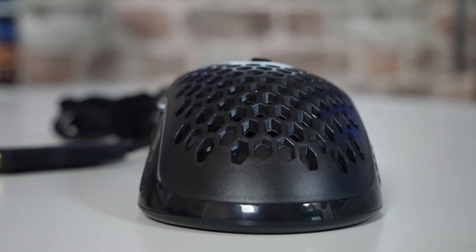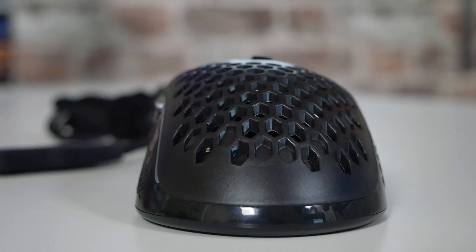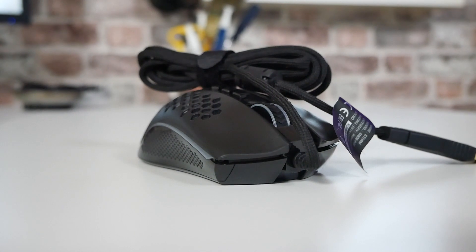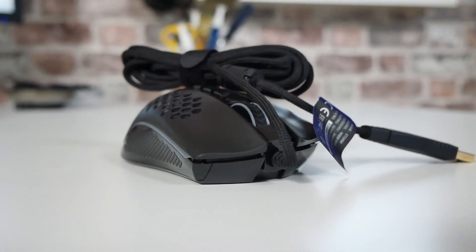It's also got a hive design shape, so we've got a honeycomb cutout, which actually makes the mouse a lot lighter in theory. But it doesn't obviously seem to be at 90 grams. There's also a snag-free cable. The cable itself is an absolute dream — it's one of the highlights of this mouse. It's one of those super, super lightweight cables; it's almost like string or cotton. There's basically nothing to it, it's so light.